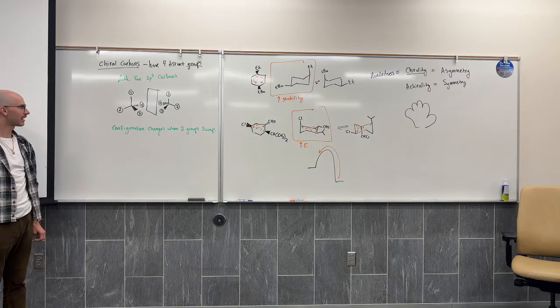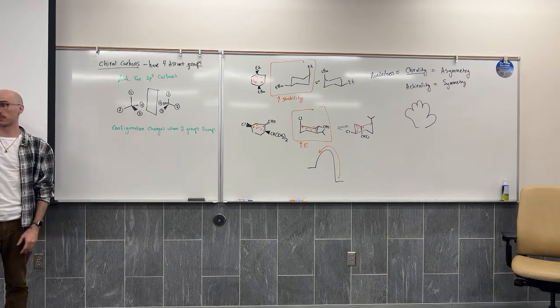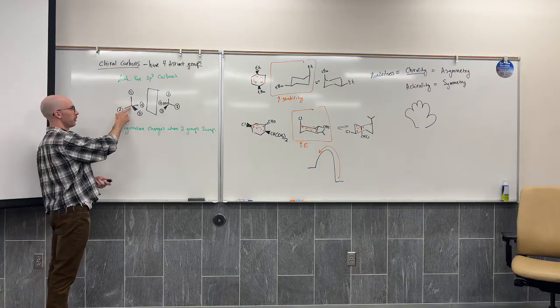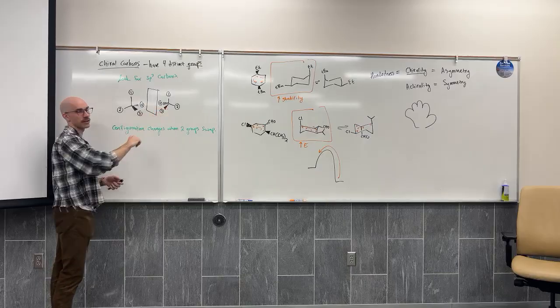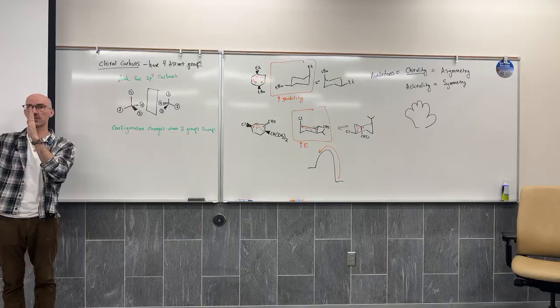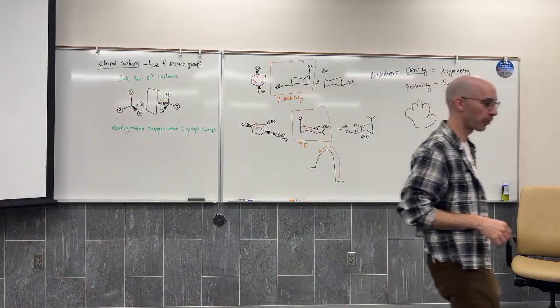So here we're swapping two groups. Now I'm going to be honest, in trying to tell you which groups we're swapping, I feel like I'm going to struggle. You can see that the 2 is swapping, right? What we're swapping here is left to right. We're not changing what's oriented up and down, but we're swapping what's oriented left and right. So group 2 from our tetrahedral carbon was going to the left. Now group 2 is going to the right. And by swapping the orientation of group 2, I can no longer get these groups to superimpose.